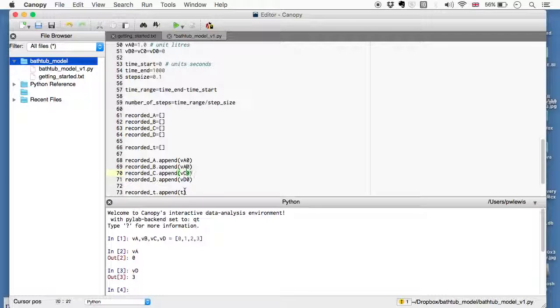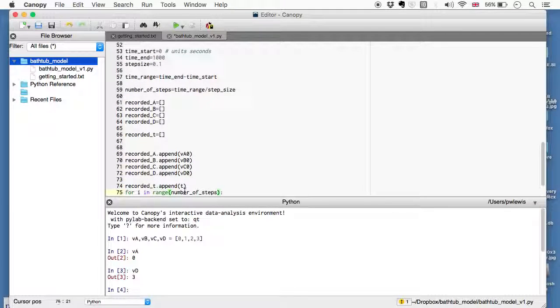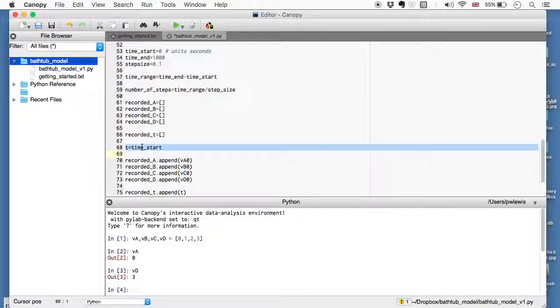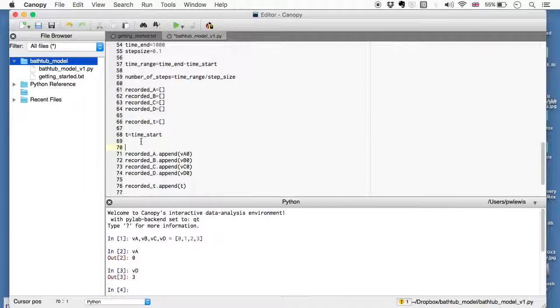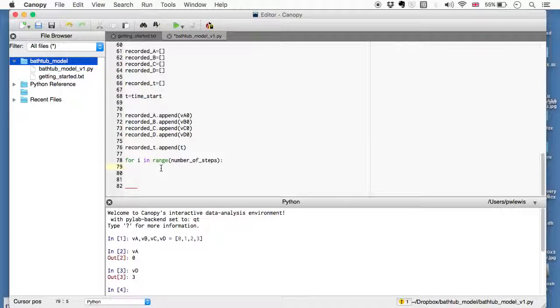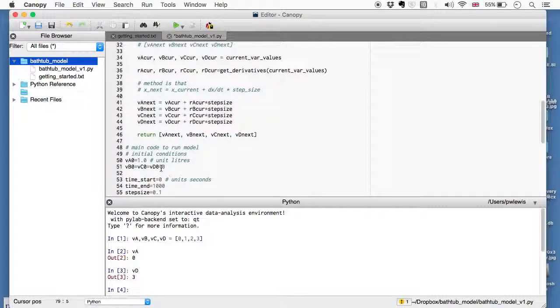VD0, VC0, VB0, and T is going to have my current time, so T equals 0, or in fact, to be general, T equals time start. Okay, so then I've loaded all my initial values in. Now I can start taking my steps.